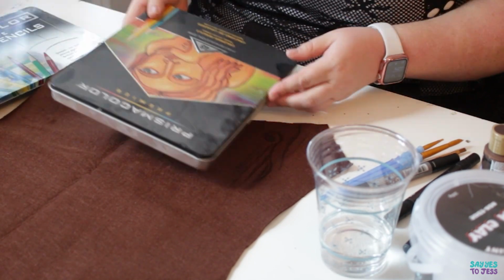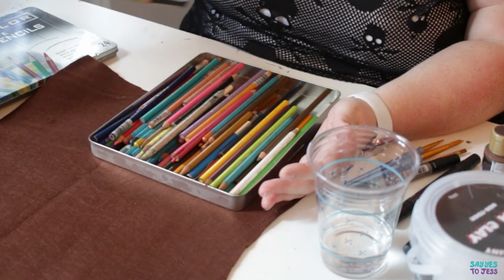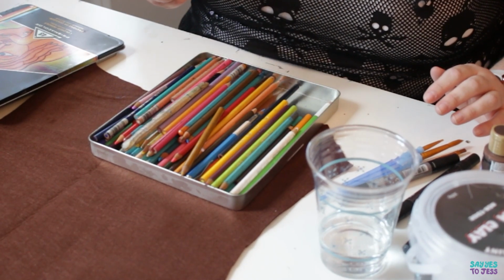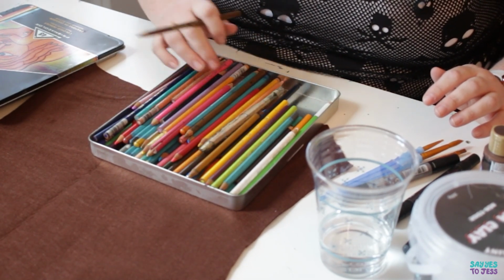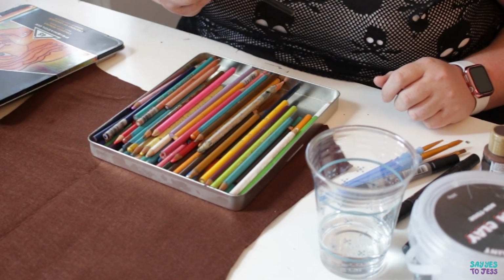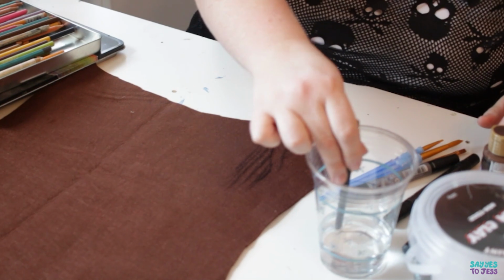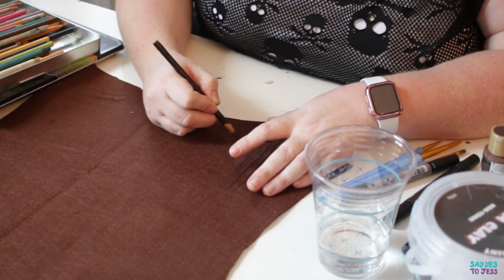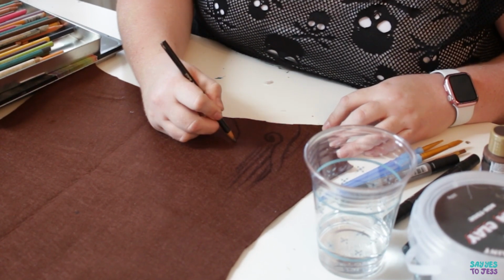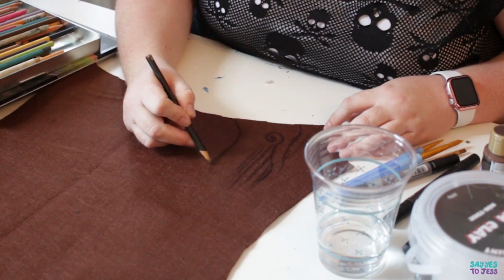All right, so that is the marker. Let's try the colored pencil. And I haven't opened these in a really long time. Like there's literal dust on this case. So hopefully these are sharpened. I got these when I was in college and I only use them when I need to. I think I need a darker color. All right. So I'm gonna dip this in some water. Oh, that's hard. I think I really like the colored pencil.